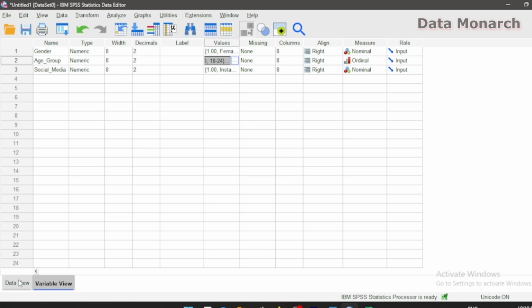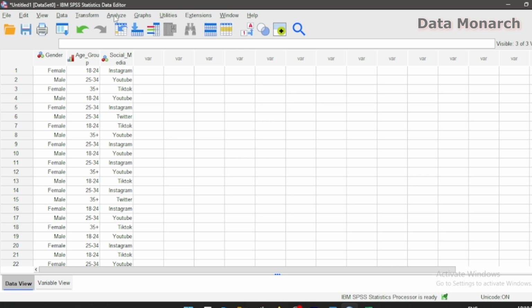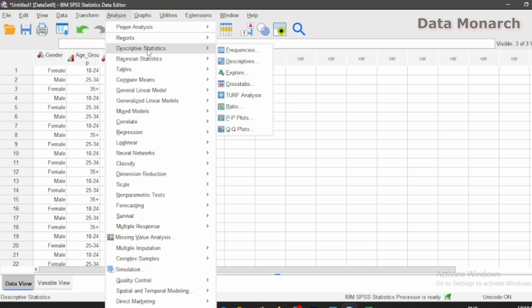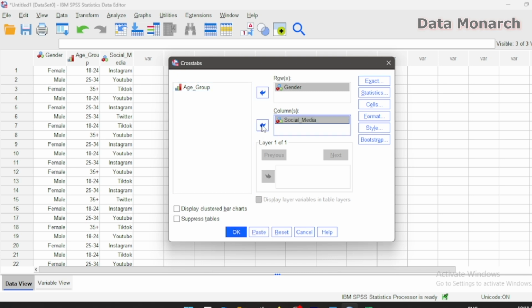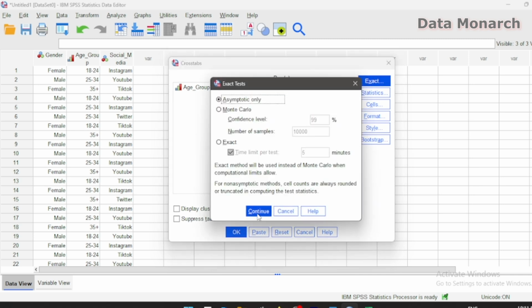So next, go back to your Data View, and under your tab menu you will see Analyze, click on it. Then click on Descriptive Statistics. In the drop down by the left, you come down here, you can see Crosstabs, click on Crosstabs. So we want our gender to be in rows while the social media platform should be in columns. So you click on it and move it to columns. Once you've done that, you come here under Exact. You do not need to do anything here.